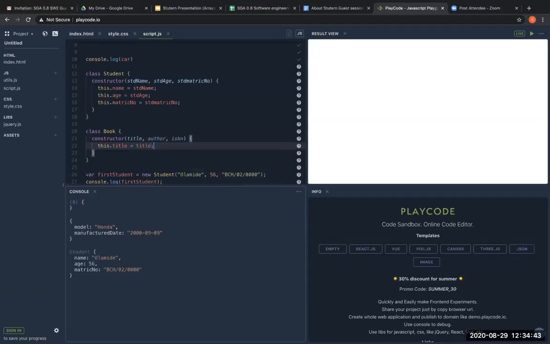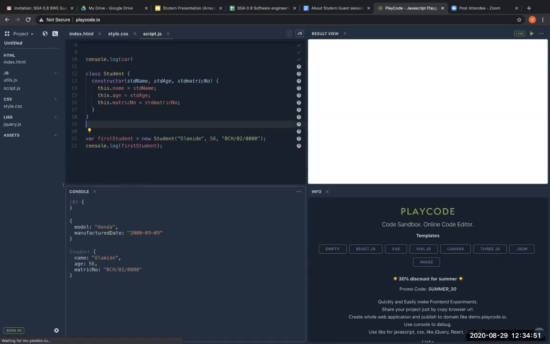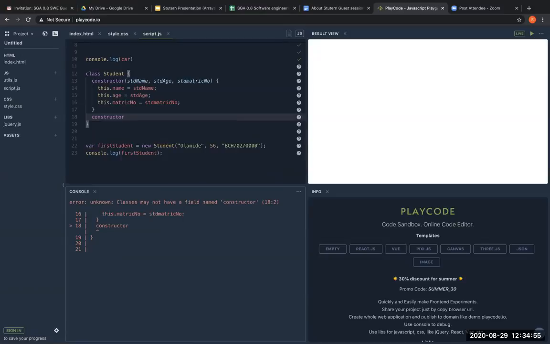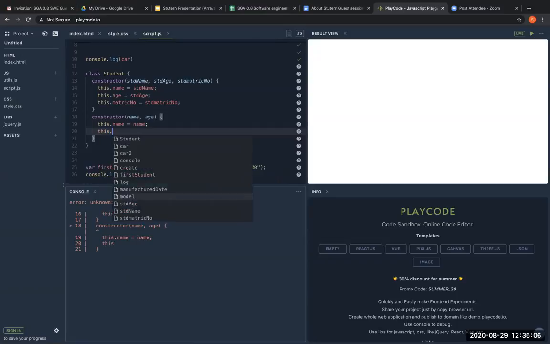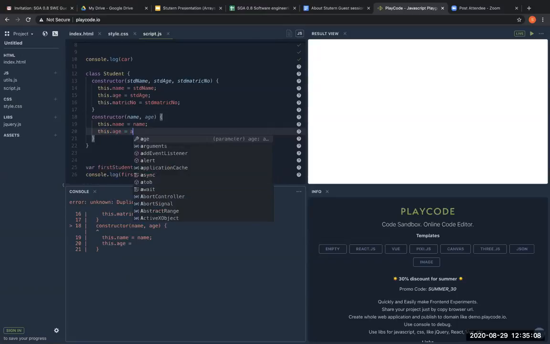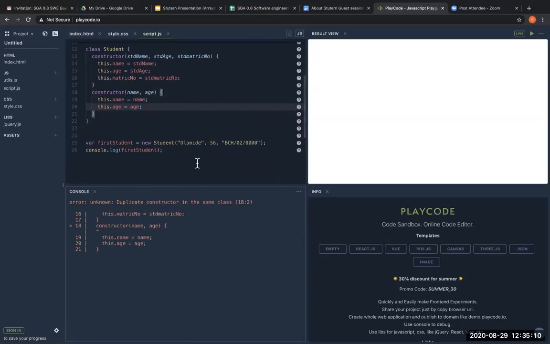So that's just a way to create those things by just passing arguments. For instance, I can as well create a constructor with just two parameters. I can just say name and age. Say this dot name, this dot age is equal to age, and just duplicate this.